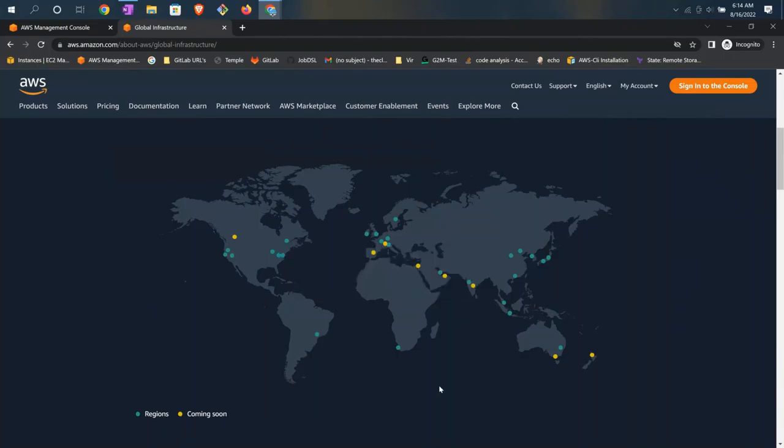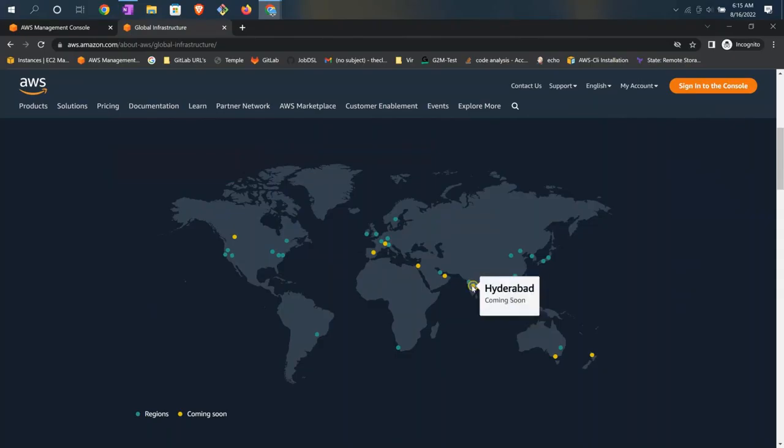But if you are based out of India, your data should be in India. If you are based out of Singapore, your data should be in Singapore. If you are based out of the US, your company's data should be in the United States. As per the country's data standards, you need to host your infrastructure in the region of your choice. If your business is based out of Hyderabad, India, it doesn't make sense to create infrastructure in North Virginia, because all the customer requests would have to go all the way across the ocean to the US and come back. So there would be some latency. If your business is Flipkart, based out of India, it makes sense to create infrastructure in India.